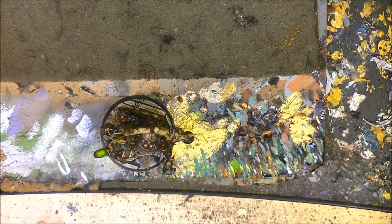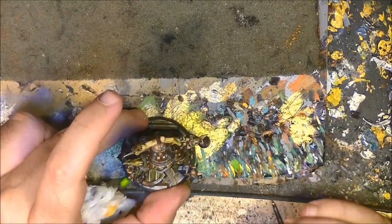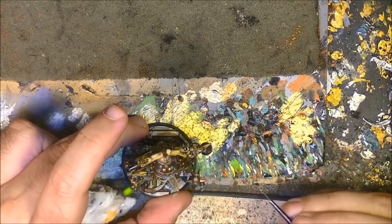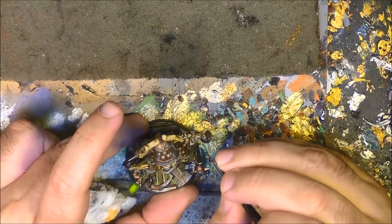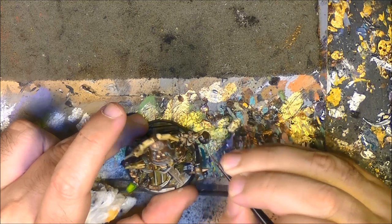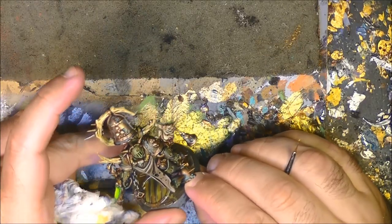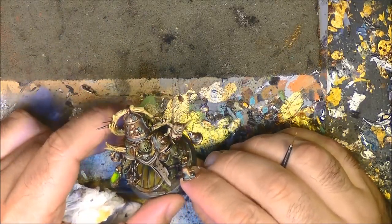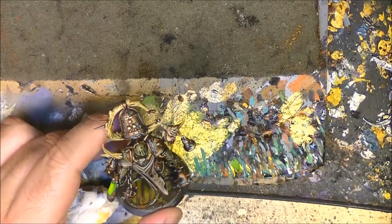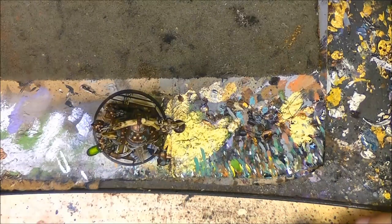And just to finalize the work, one thing that I would like to do is to put an orange dot on the eye. Okay, to make it look something like that, so in that case the eye looks more bright and alive. And this will be how I will do the painting job on this Blightbringer.